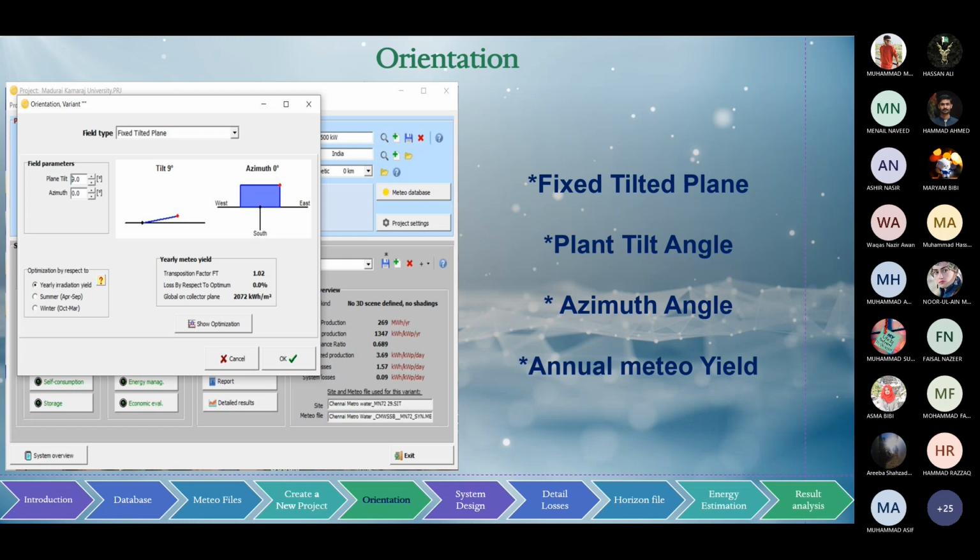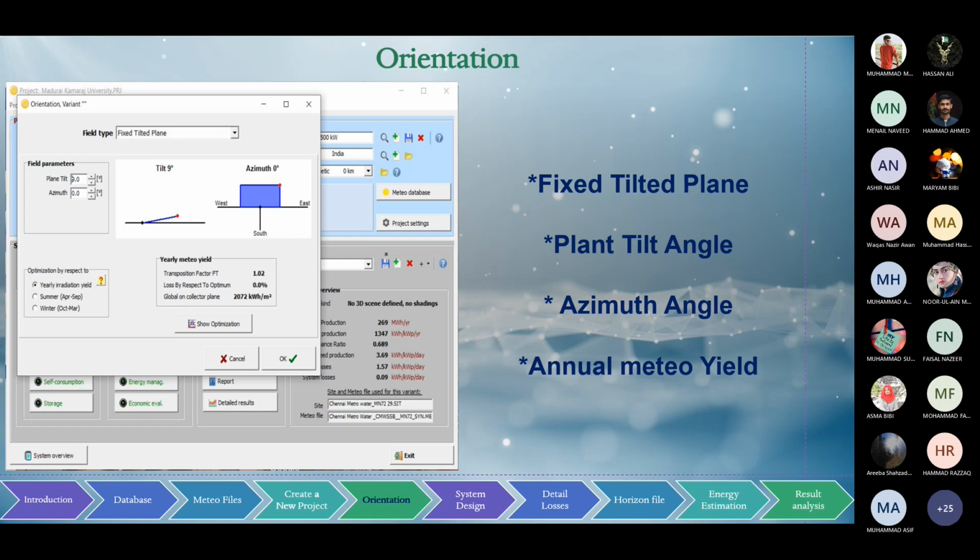Minus 90 means west direction, and plus 90 means east direction. So we need to select the azimuth, and also the latitude angle: based on the latitude, we select plus or minus 2 degrees to fix the tilt of the solar PV modules. We can select the tilt angle based on the latitude only. Once we select the tilt angle, we come to know how much irradiation energy we get for that particular tilt position. So what is the optimum tilt angle position? It is where we get the maximum irradiation falling on the PV modules. We need to consider those points in any solar PV module design.